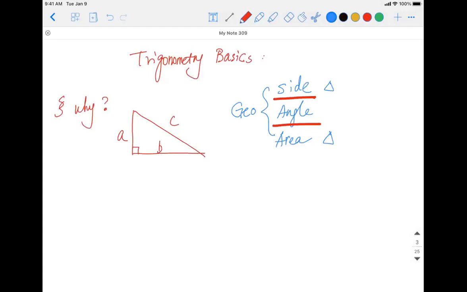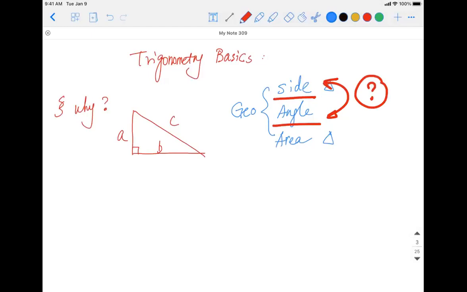So the side and the angle, there are two major components for the 2D geometry. A lot of interesting properties are elaborated from these two concepts. But how can I combine these two parts together? The side and angle, is there any relationship between these two major important concepts, or are they totally independent, with no one actually touching each other? So this is actually a question our mathematicians were trying to figure out.